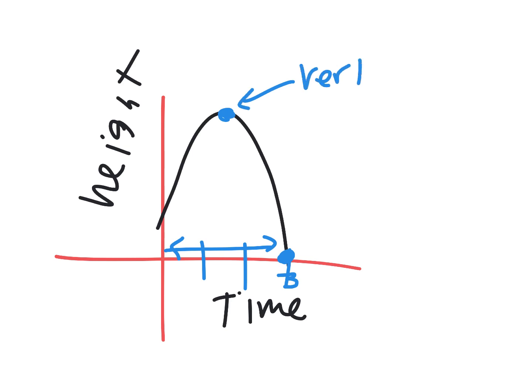Vertex. And we used a formula for that. X equals, do you remember it? Hint, it's not the quadratic formula. Negative b over 2a. Yes. That's the vertex formula. Everybody write that down. This is the part where you're taking notes because I don't think many of you remembered that.